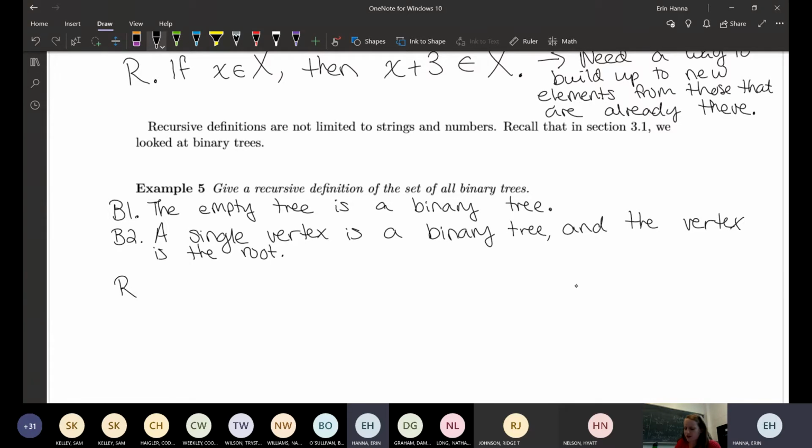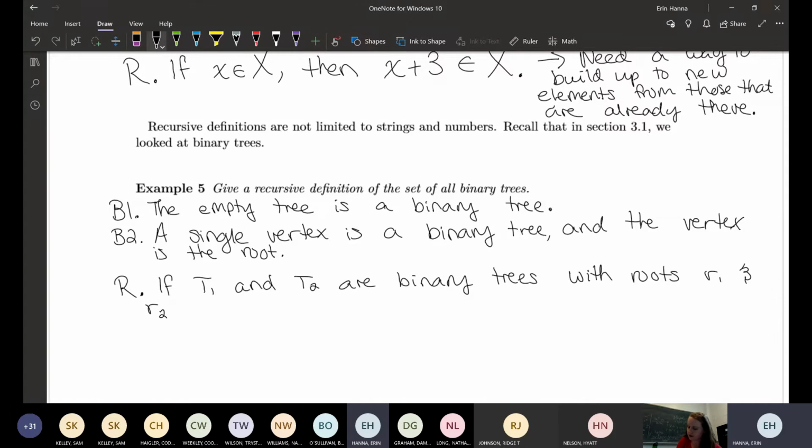So what would our recursive step be? Well, this goes back to that idea that if you take 2 binary trees and connect them at a new root, then you have a new binary tree. So essentially, let's say T1 and T2 are binary trees with roots, let's call them R1 and R2. So we have these 2 binary trees, and each one of them will, of course, have a root.